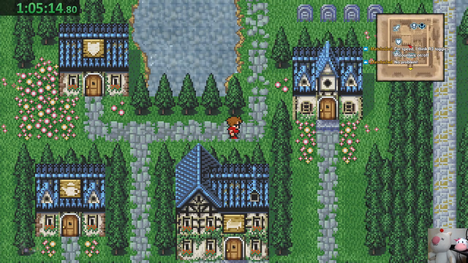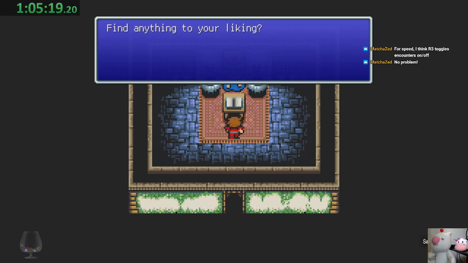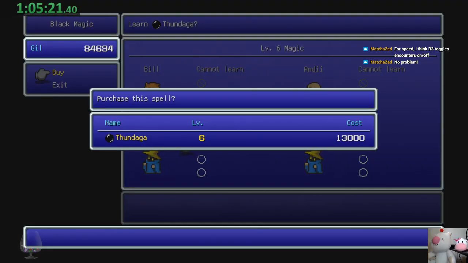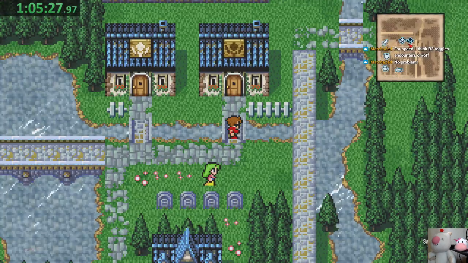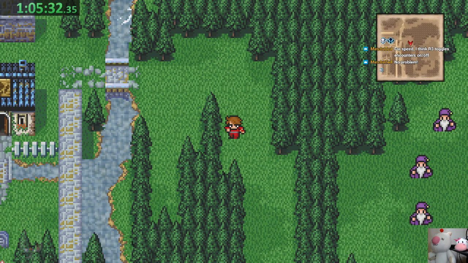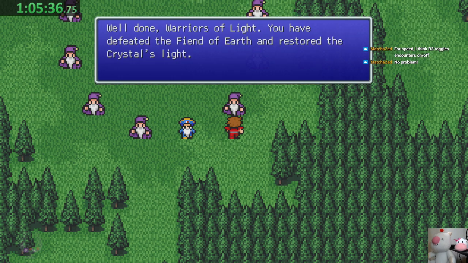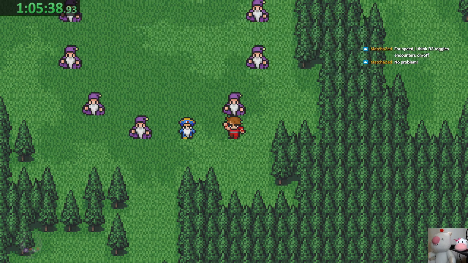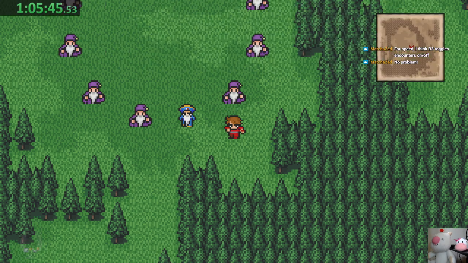Thundaga. I like the town maps as well. They're helpful for seeing where the shops are. Alright, Thundaga. Then we're grabbing our canoe. Oh, that's not a walk, that's a wall. It's so funny, it's not the odd one out. Like, it gives you the canoe. Alright, we're heading to the ice cavern, let's go!